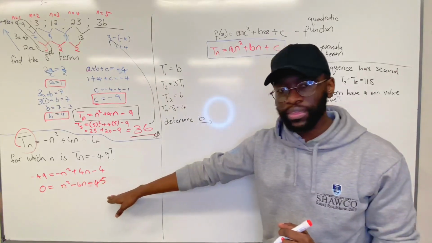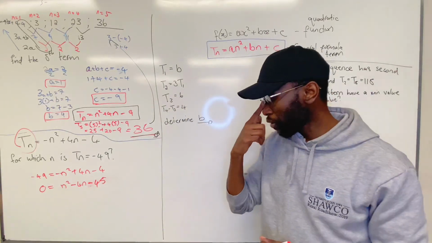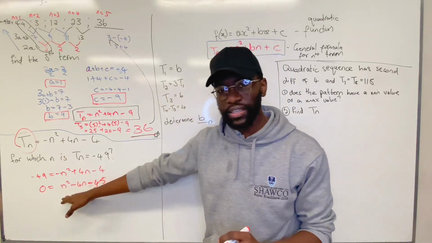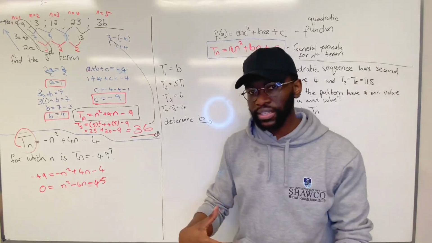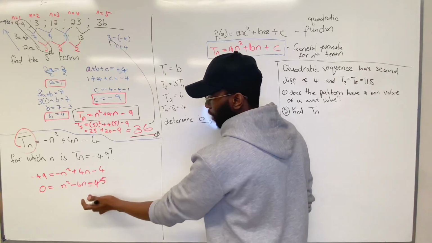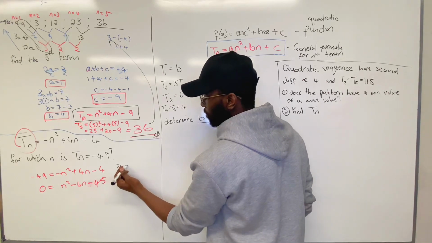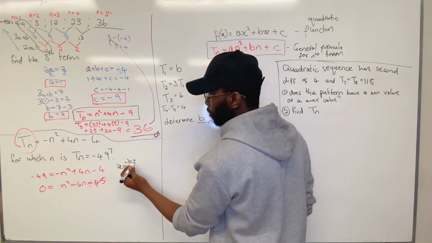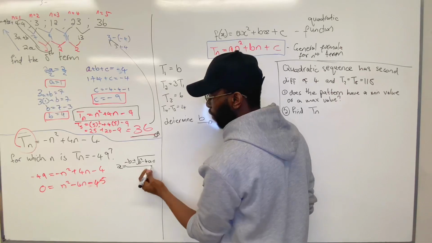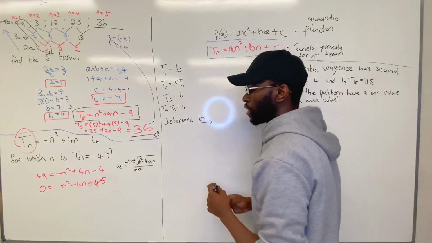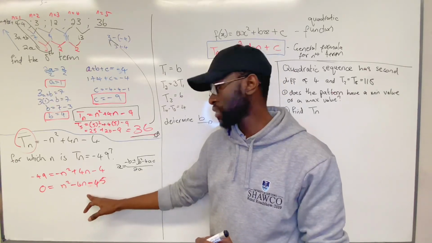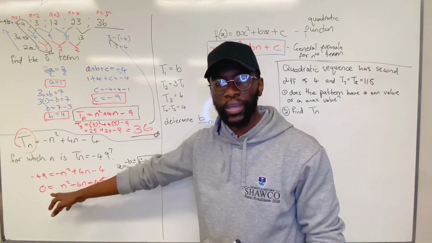Now, this is where mathematical algebra comes back in. We're now going to try to factorize. If you cannot factorize this quadratic equation, make sure that you use the quadratic formula. So remember that the quadratic formula is given by x is equal to minus b plus or minus the square root of b squared minus 4ac all over 2a. Practice this formula if you are going to have problem with factorizing a quadratic equation that looks like this.